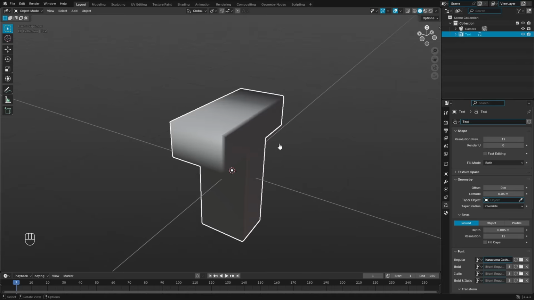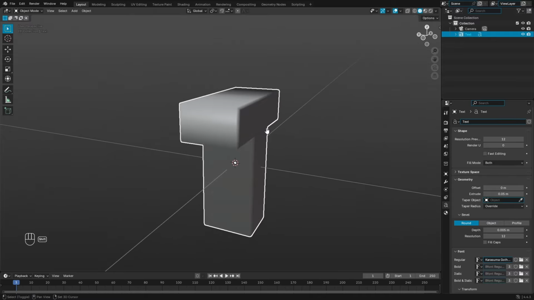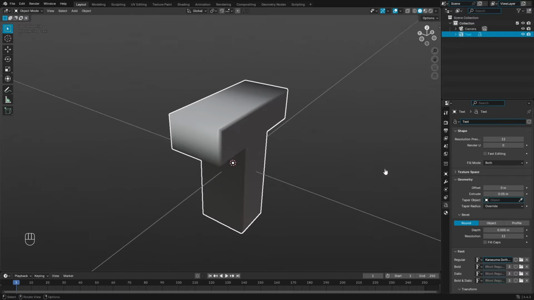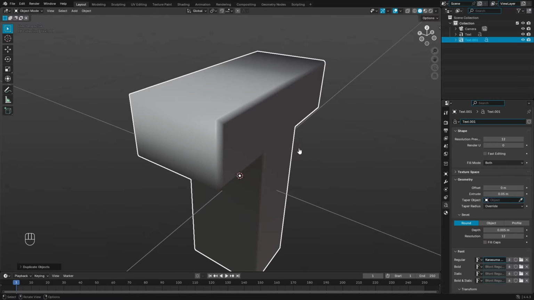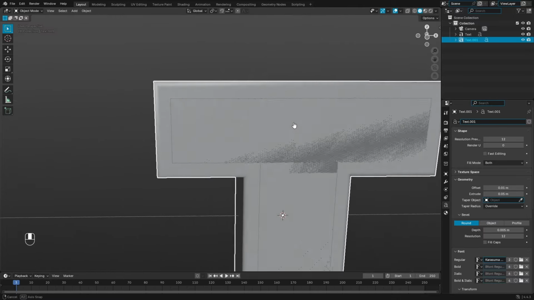Now I do want to... No, I'm going to do the special edges. Let's do the special edges real quick. I used to do these really cool edges on all of the pieces of text here, but we'll do it a little bit different today. So let's duplicate this by hitting Shift D, and then instead of moving it or doing anything, leave it in the same place, and we'll change the offset value up by a little bit.